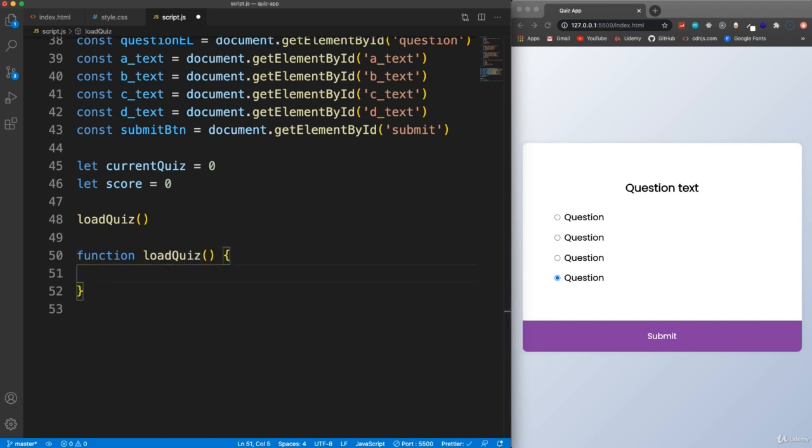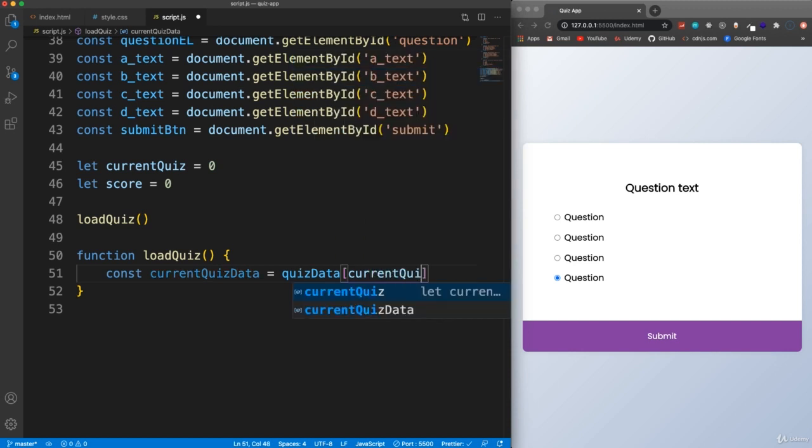So in loadQuiz, we want to get the current quiz data. So let's say const currentQuizData, and we'll set that to quizData, which is the array that we have above, and then the index for this is going to be the currentQuiz value, so this right here, which is initially set to 0.